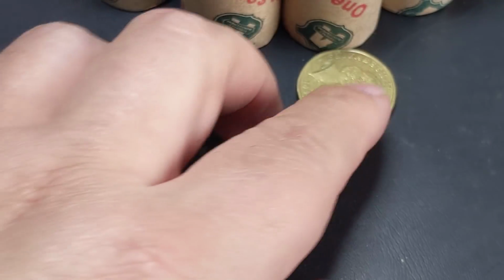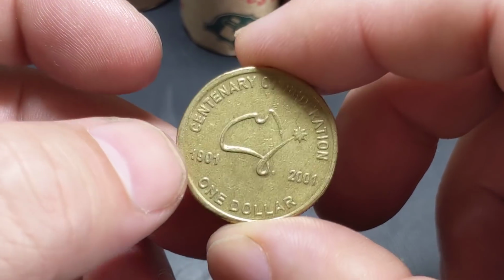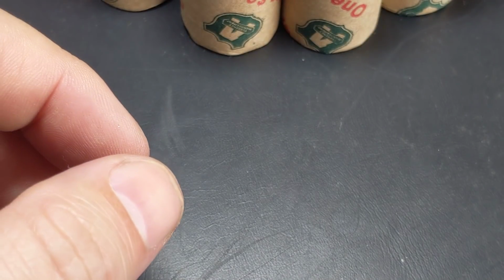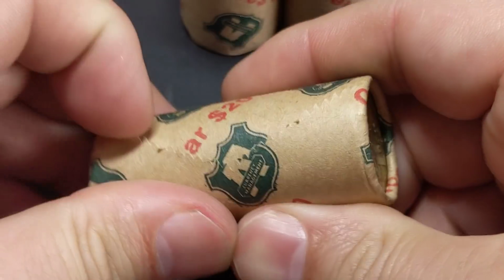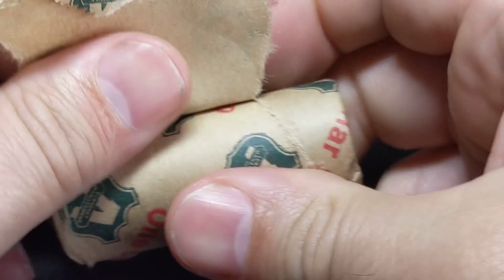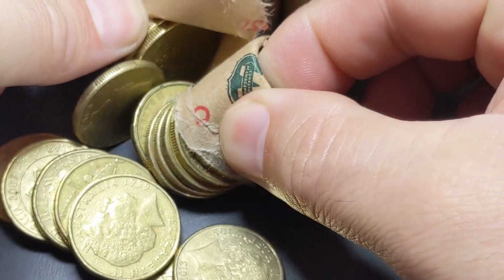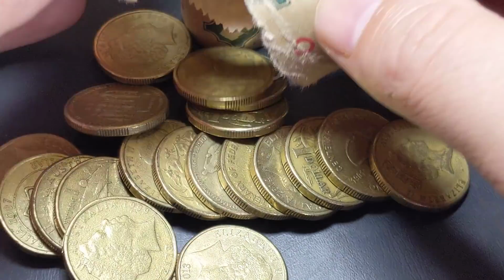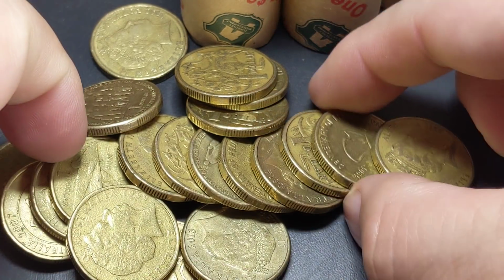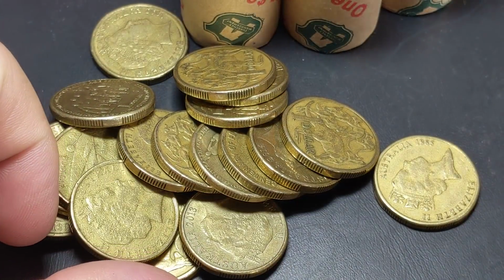But certainly the $1 coin roll hunt is one of my favourites. Finding rotated errors on this particular coin is something I really enjoy, but I really struggle to find them. I haven't found one in a long while. I'm still trying to make a full clock of those coins, so hopefully I can find some more, because there's plenty of them. They always come up, but they're always the right way around.